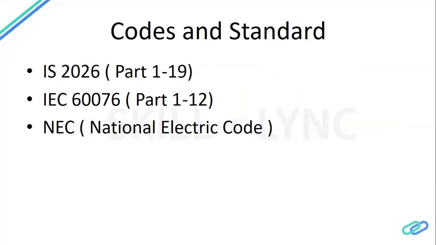But before going further, you need to check what codes and standards have to be followed. In the engineering business, everything is governed by codes and standards to make engineering standards uniform all over the world. If your project is in India, then you have to follow the IS codes. For transformers, IS 2026 is the governing code. IEC 60076 is a European code, and this is the most widely used code in the world. Third is the National Electric Code. It's an American code, generally followed in North American countries.